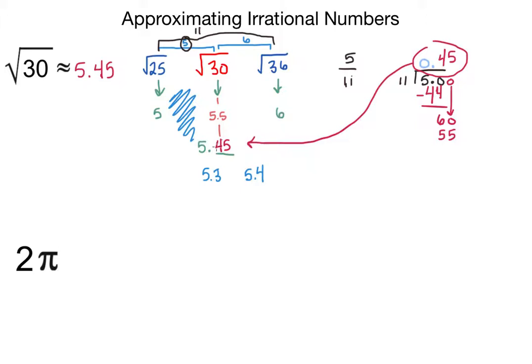Now when approximating non-perfect, not squares, but when dealing with pi here, the way you would deal with this expression, it's an expression because we have two times pi. There's no operation here, that's multiplication.